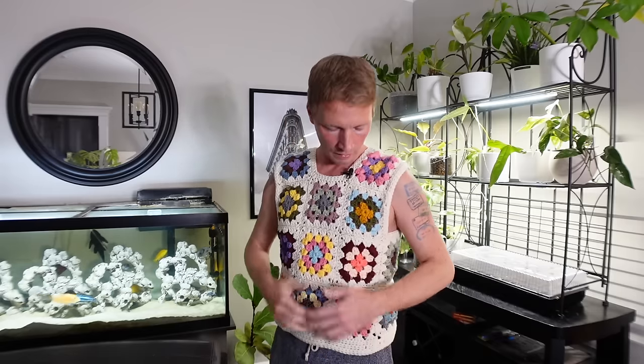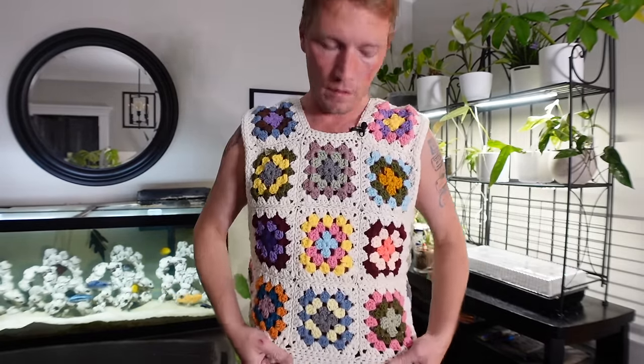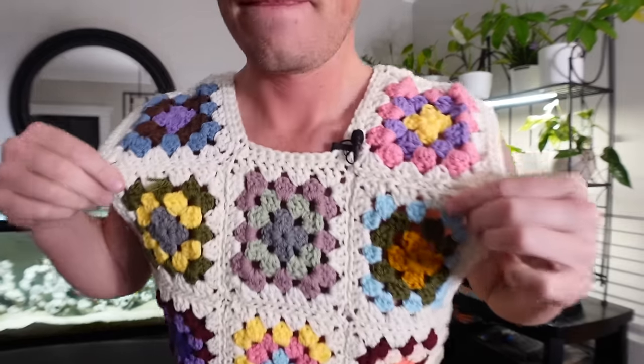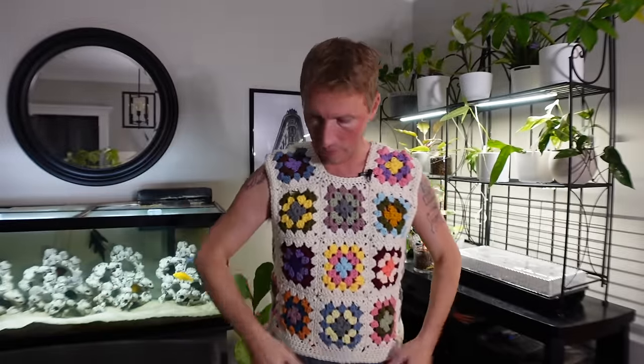But anyway, it's warm. It's only April now, and it's not very hot outside yet. This is nice for now, but I think it would be hot in the summer. Also, as I've mentioned because I've shown these squares before, I tend to crochet quite tight. I used a 6mm crochet hook for all of these, and I like how the squares look a lot, but they're pretty tight, right? So this will keep you warm. It feels like a sleeveless sweater, and of course I'm not wearing anything under it, but you could put a shirt under it. It's a warm tank top.